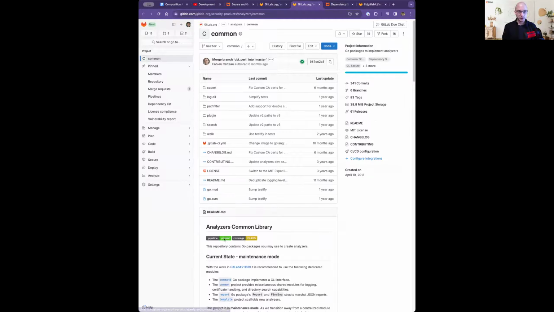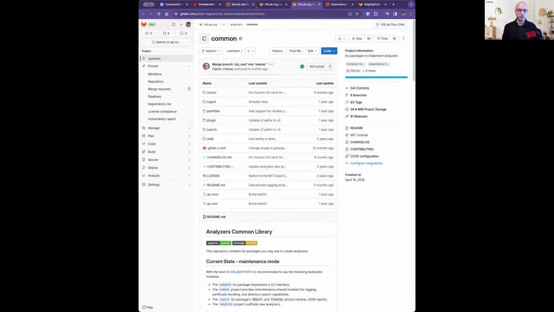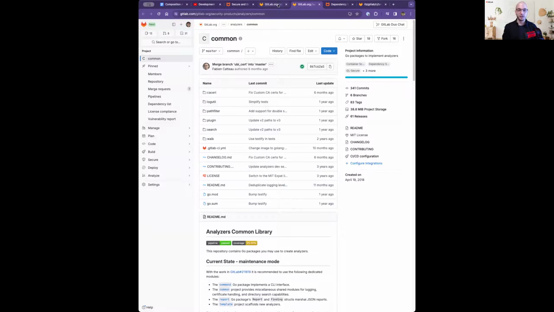And this basically is shared with static analysis. Dynamic analysis, not so sure because they don't use Golang as much as I know. Maybe the new Brother project does. But yeah, so those are shared components. Feel free to look at them, contribute to them, and become a maintainer of them if you'd like. That's more than welcome.